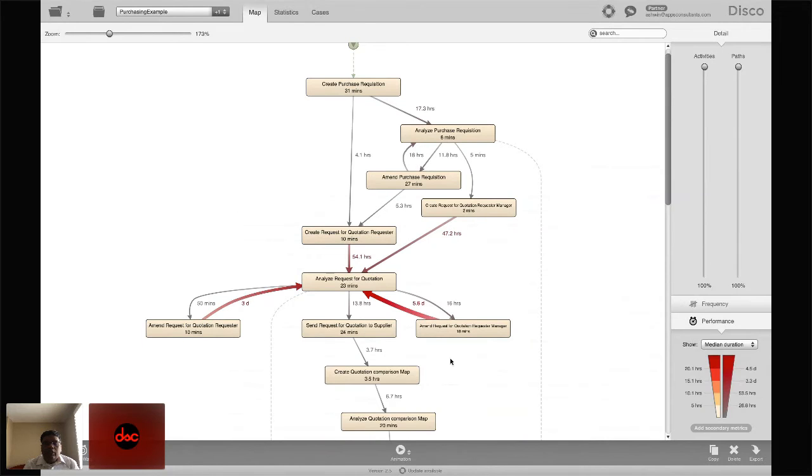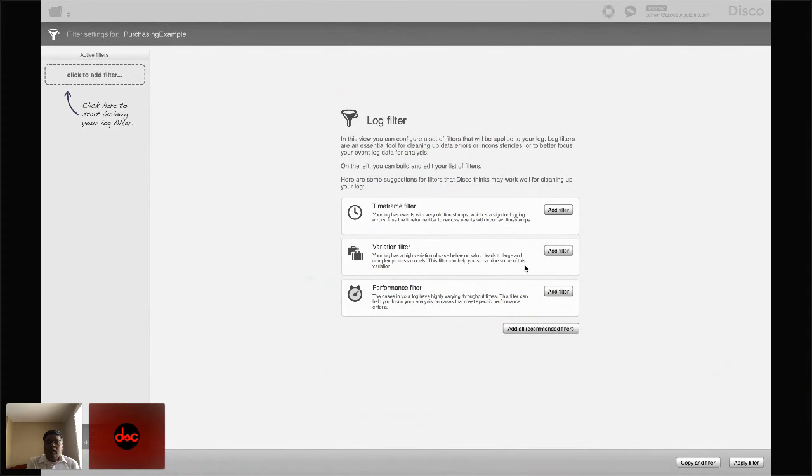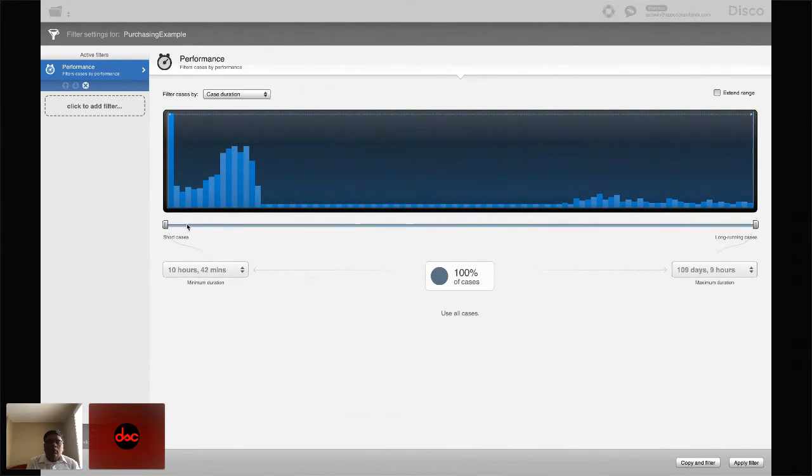So here you can see the median duration, we can see the max duration, etc. But most customers, what I have seen, the most important thing here is we can look at all those long running cases, where 50% of the cases are giving us a lot of heartache.